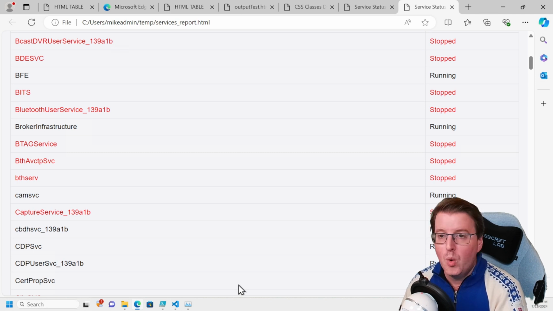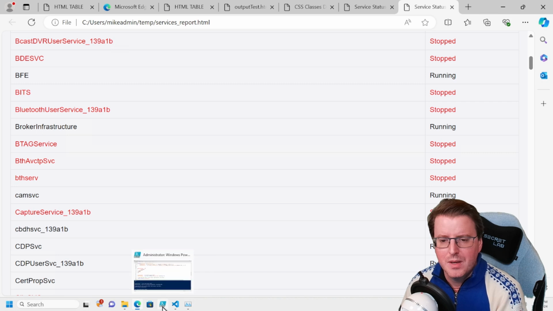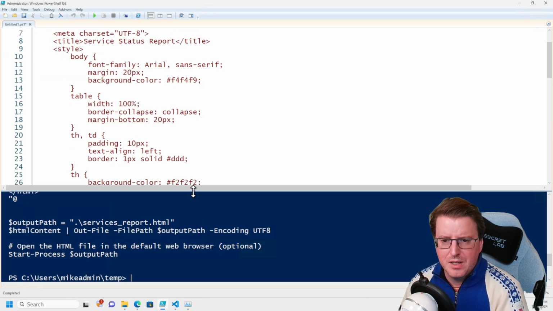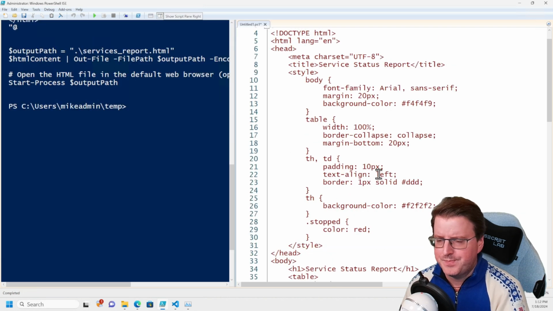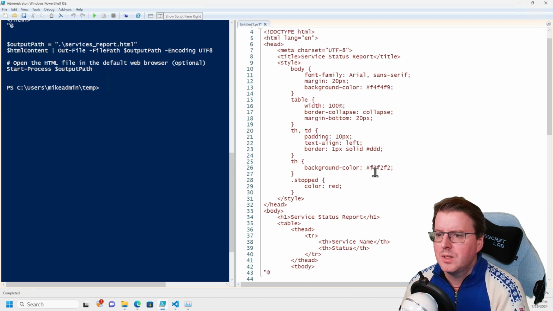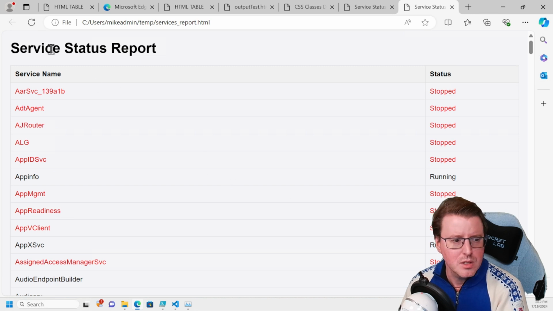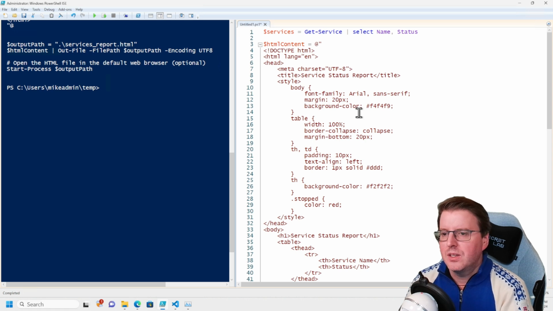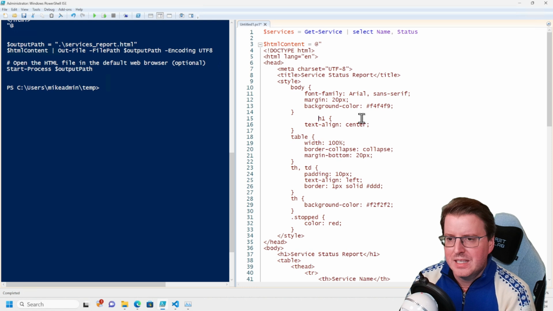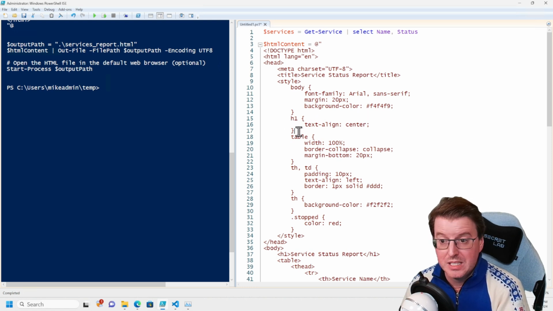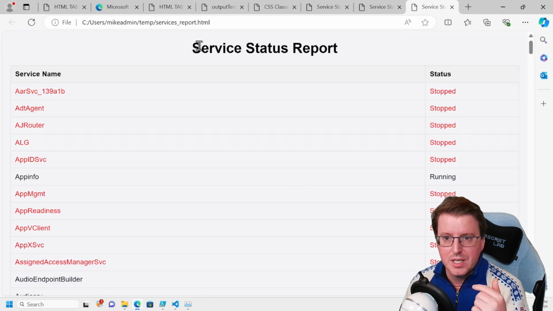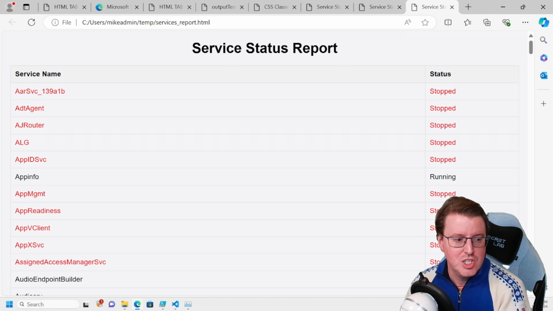Now we could manipulate this a little more. We're just changing around this CSS. So maybe we go up into the head of this document. Let's zoom out a little bit. Right, we're up here inside the head, and we've got the style section down here. Maybe we want to manipulate the style. What do we want to do? Well, this service status report, maybe we want to shift that across and centerize it. So let's paste in another element, just to manipulate that H1 tag, and give me a text-align of center. Let's rerun and reprocess this. There we go, service status report has been nicely shifted over.